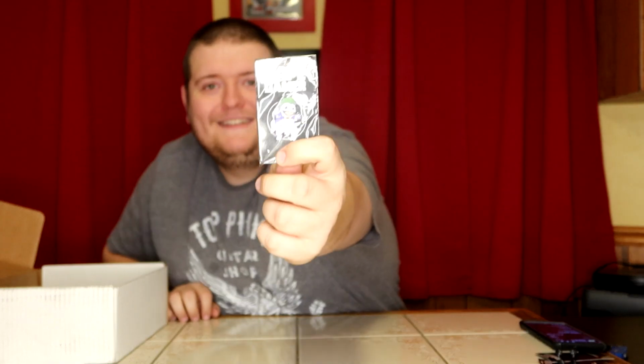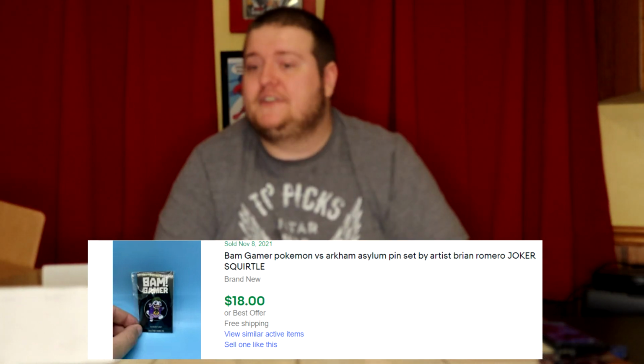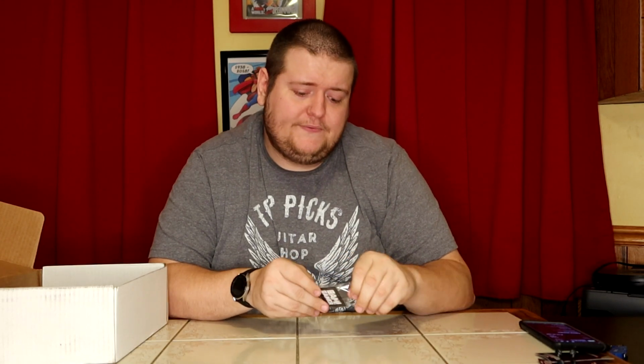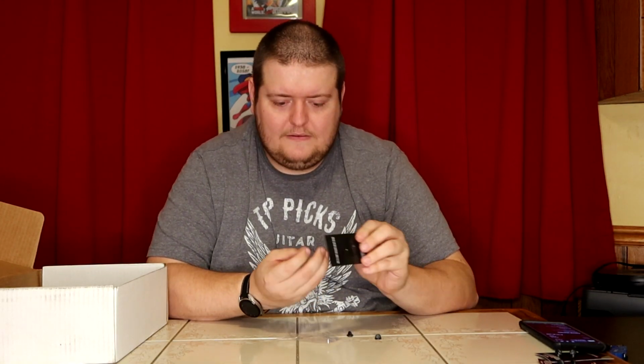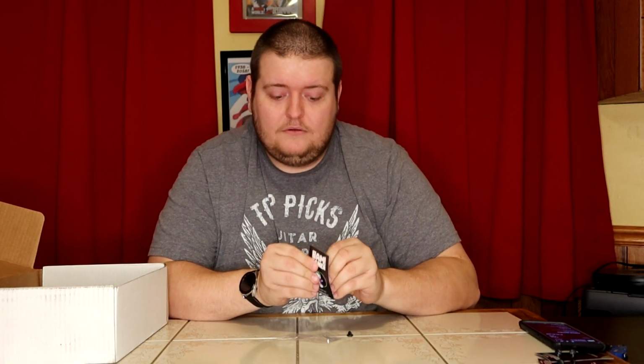Then we've got Charmander Joker combo. I actually have the Harley Quinn Charizard one, which is the rarest one. I thought there were 3 designs though. So, no, that's a common. So then that other one is still a limited. So there's 2 limited I have, because that one shows there's no number on the back at all. I'm trying to remember how the pins work, because like I said, the last 2 boxes they just state them on the card.